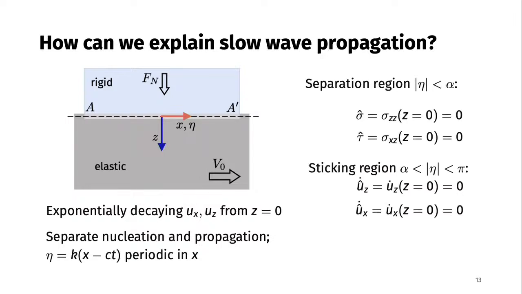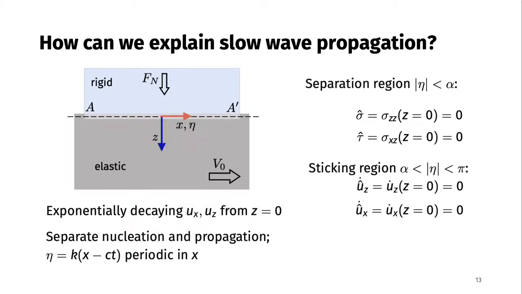And we separate the problem out into two parts. We have a region where there is separation. So now the interface is from, let's say, this is in some angular coordinates, but let's say from minus a to plus a you have a detachment in the middle, and then to the left and to the right the interface remains stuck, right? That's what the experiments tell us.